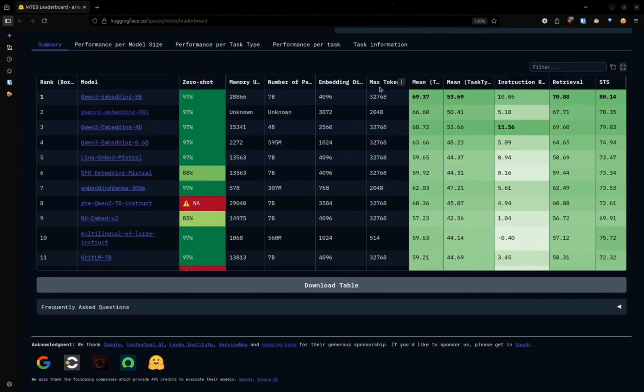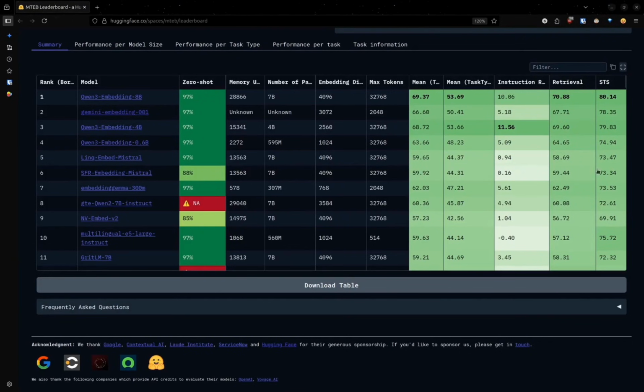We also have the embedding dimension. This is what I mentioned in the slides. For example, here with the latest Qwen3 embedding model, we can go up to 4096, but other old models may have very small dimension size. And finally, we have the maximum tokens. This is the maximum amount of text that the model can accept. This is in terms of tokens, so you should convert this into text, but 32,000 is a lot. It's a lot of text.